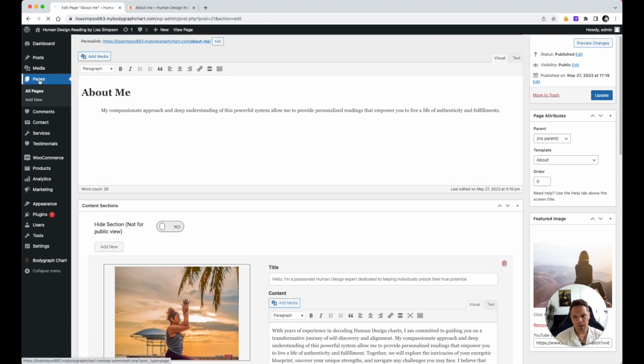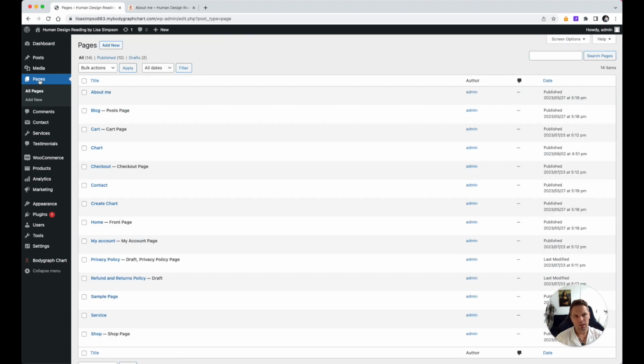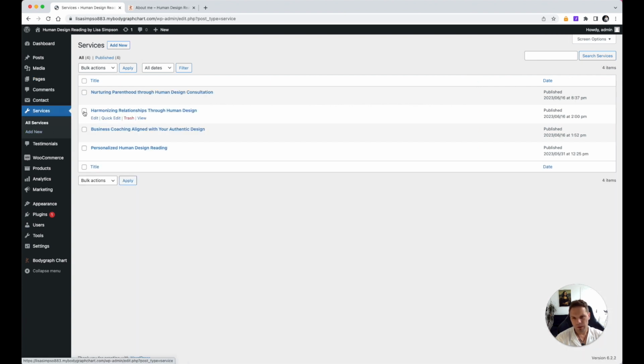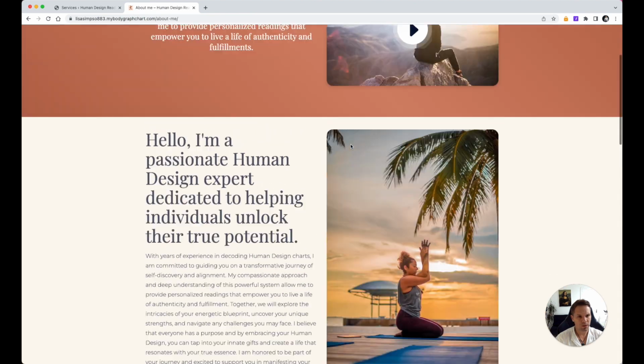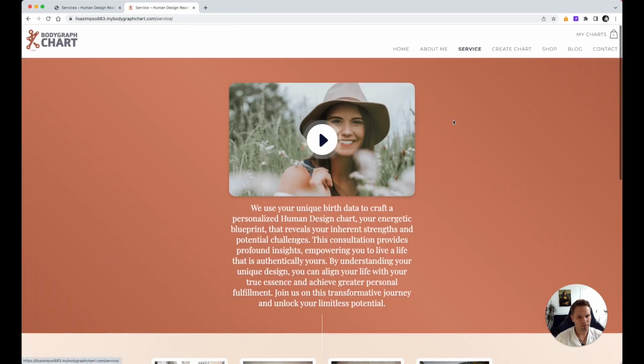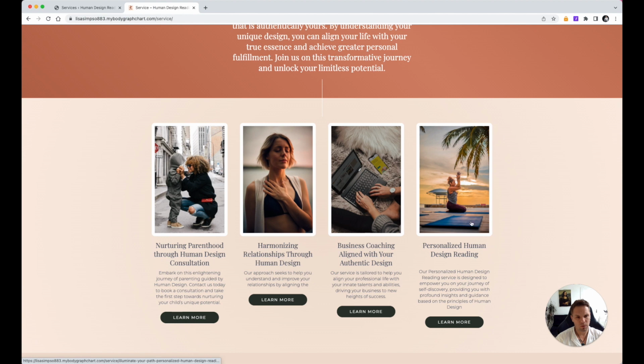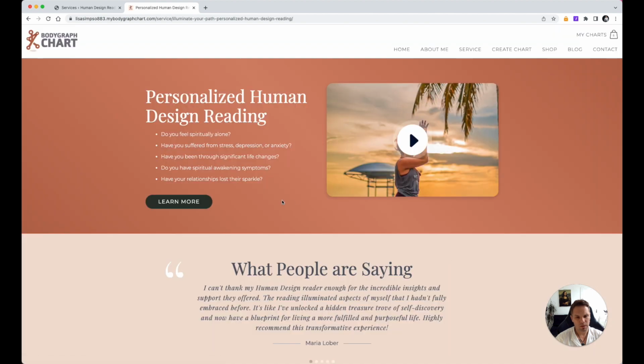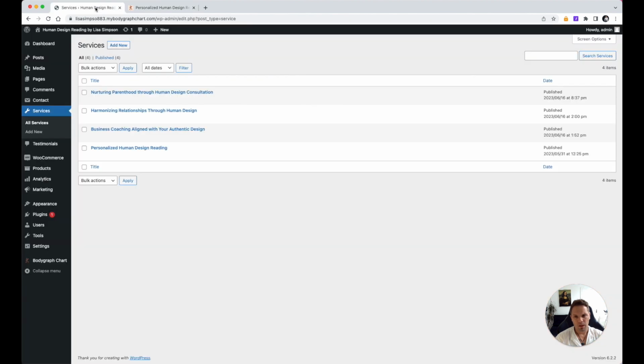So this is the pages, and of course in different videos I will talk in more detail about how to edit and create pages. This is the service page where you can create your multiple services. At the moment we have 4 service pages. As an example, if I go to the front end, there are services 1, 2, 3, 4. If I go inside, this is a simple service page.